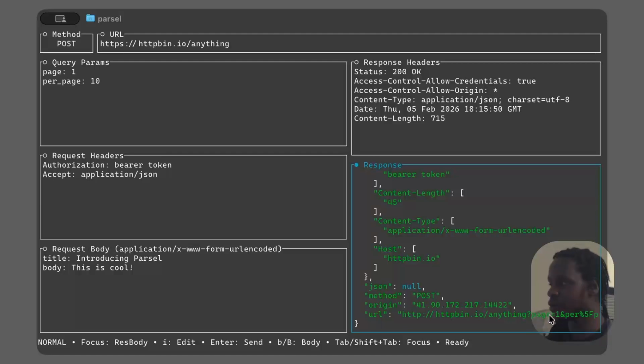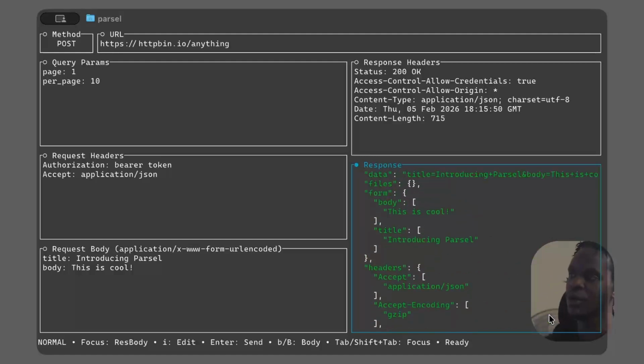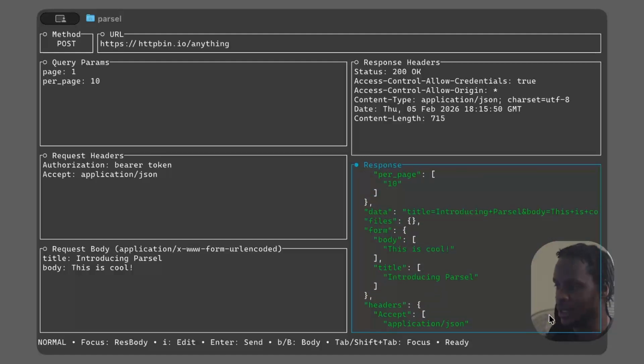So this is what we have so far. In future there's a lot of work to be done. Also still stabilizing the code base, add history, maybe add support for OpenAPI, maybe support some Postman stuff to make the transition easy. But so far, this is what we have. So yeah, that's where Parsel is at. Still maintaining it, still improving it.